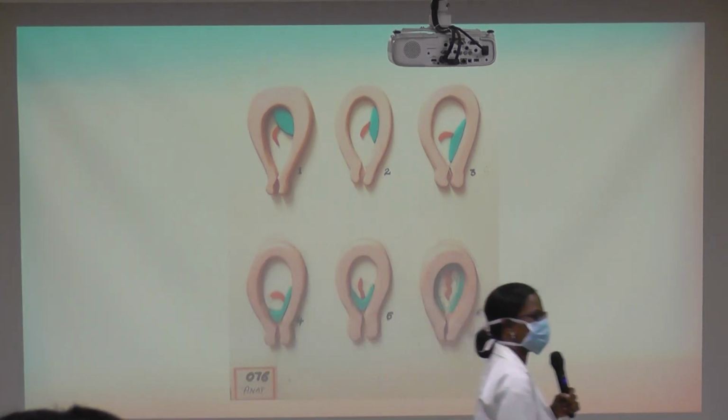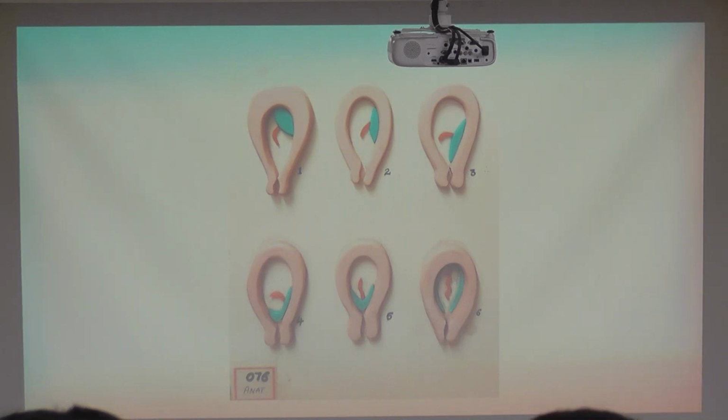What has happened to the placenta here? Completely what? Is it covering the internal os? No. So what has happened here in this picture? Where is it implanted, the placenta? All over. So it is occupying the whole of the walls of the uterine cavity, but it is not closing the internal os.